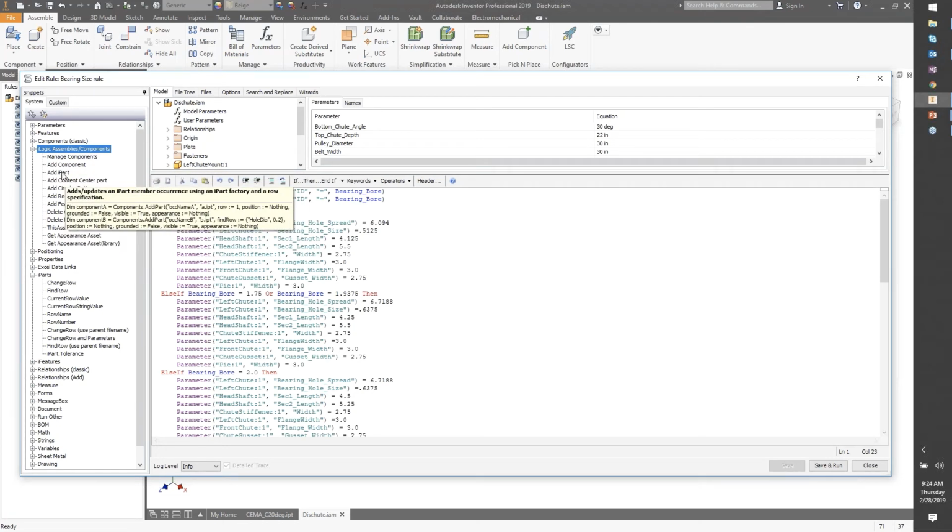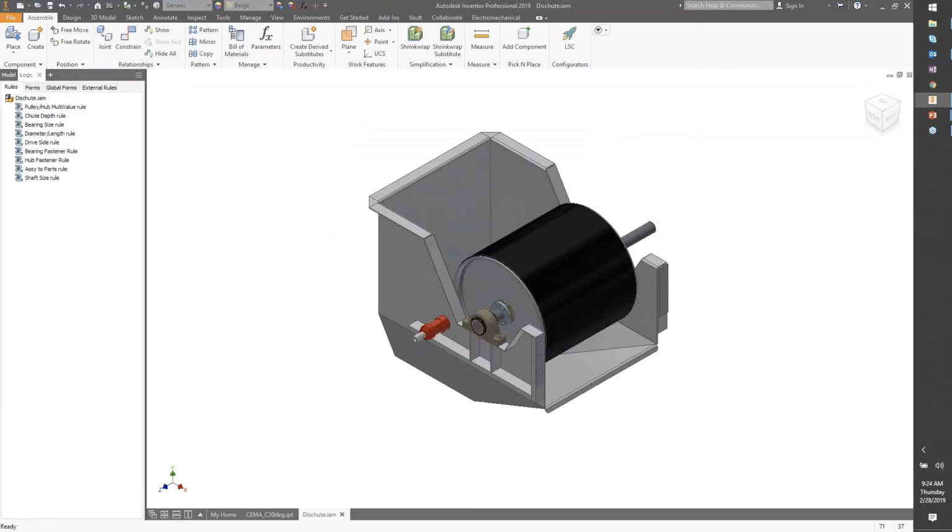So this is the code block we would use to add an iPart to an existing assembly. Why would we even want to do that? If we're using our regular assemblies and just changing the configuration, like in the context of this assembly right here, I have my assembly defined. I just need to change the size of this bearing based upon some other values within this assembly. So why would I even want to bring in or out an iPart?